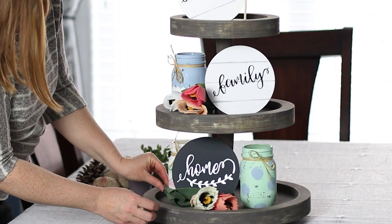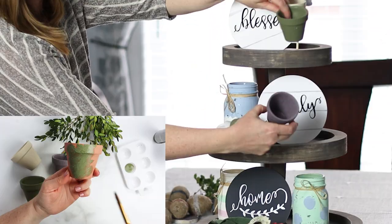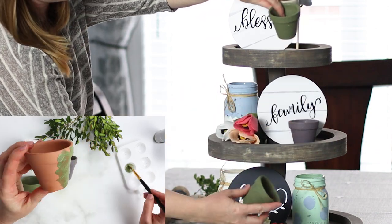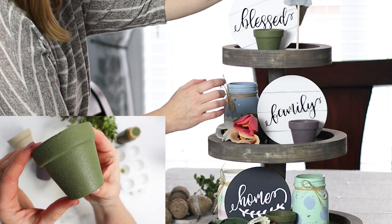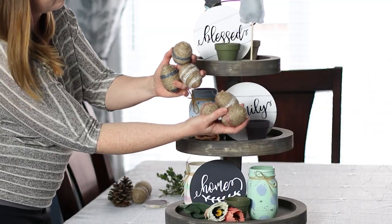So next are these painted clay pots, and I used a DecoArt suede finish paint to paint these. It's hard to see on the video, but they have a really nice texture to them, and they're perfect for holding all the little items that now we're layering in.